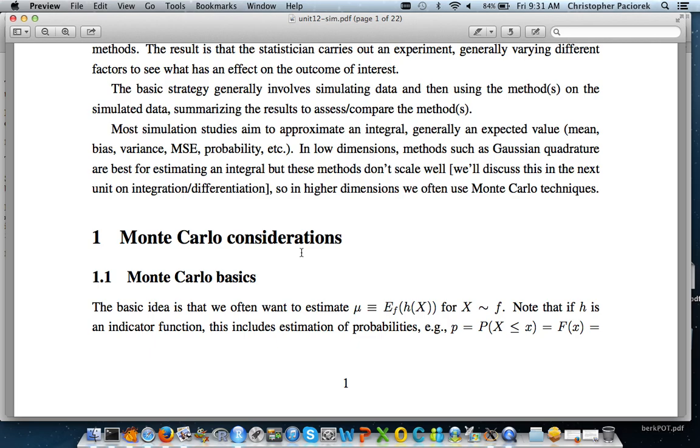I want to evaluate this relative to the true value of beta. I might be interested in a few different things that we're going to write out as expectations, and therefore they're integrals, and that's why I'm going through this in gory detail. I might be interested in the expected value of beta hat minus the true value of beta. That would tell me whether my method is biased for data generated in the way that the data are being generated. Or I might be interested in the variance of beta hat of x, which of course is just going to be an expected value.